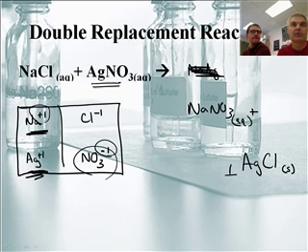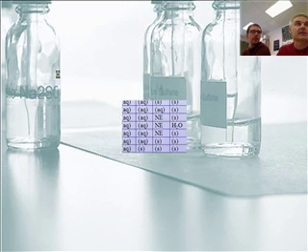Now it turns out this one is just a 1 to 1 to 1. We're not going to spend too much time balancing because you learned how to do that before. So we'll probably balance pretty quickly in this podcast. Okay, so that's it. All right, let's do another example.